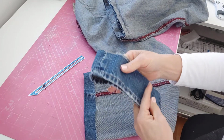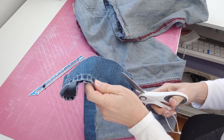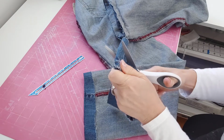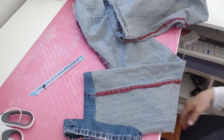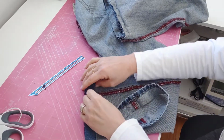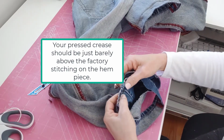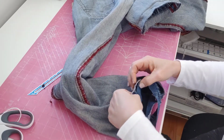And this is not a precision job. We're just going to cut through all the layers. This is just going to make it easier to manage once we go to the pinning stage, which is right now. So make sure that your seams line up to where they belong. Take your time with getting the first one lined up, making sure that when you flip it, it will look right. And then just work your way around.